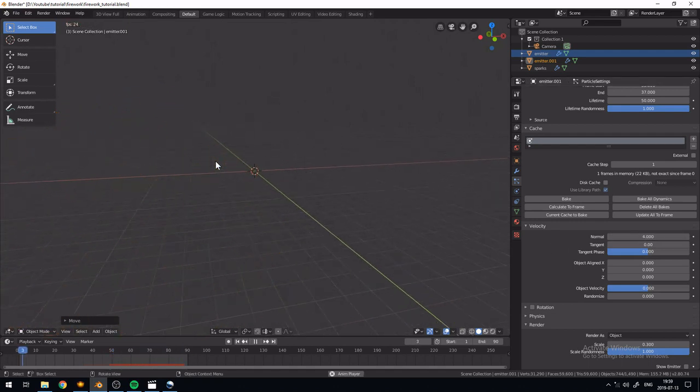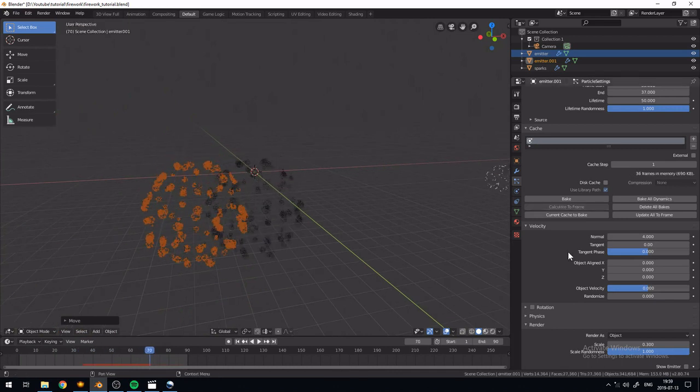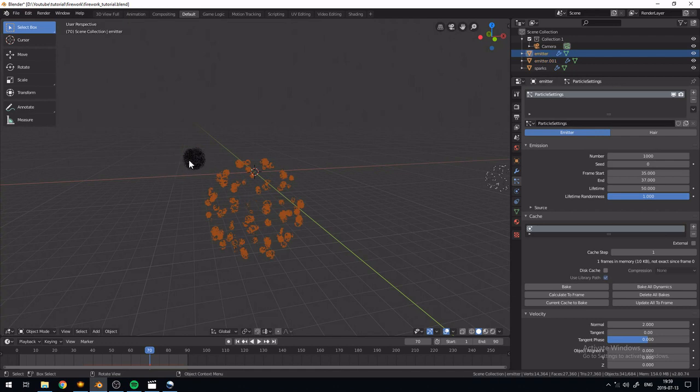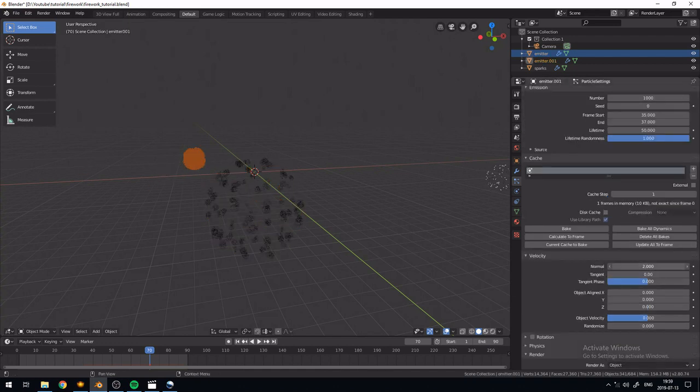You can reduce the normal velocity so it doesn't expand as far. Oh, right, and you also need to disconnect these two, otherwise they'll be the same. So there was a 2 there, just click it, and now you can see they have different names. We're going to up this back to 6. We'll change this to 3.